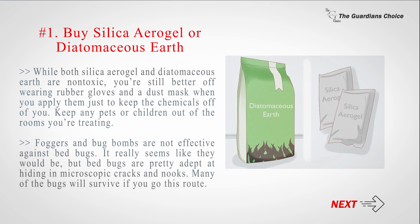Foggers and bug bombs are not effective against bed bugs. It really seems like they would be, but bed bugs are pretty adept at hiding in microscopic cracks and nooks. Many of the bugs will survive if you go this route.